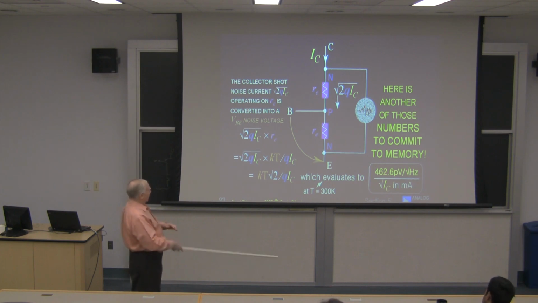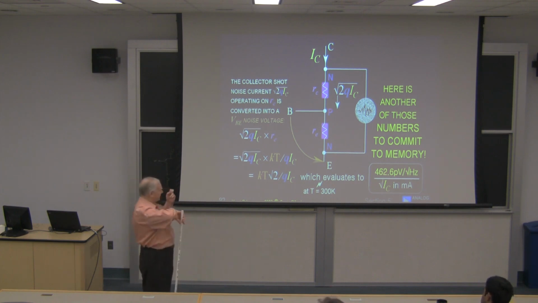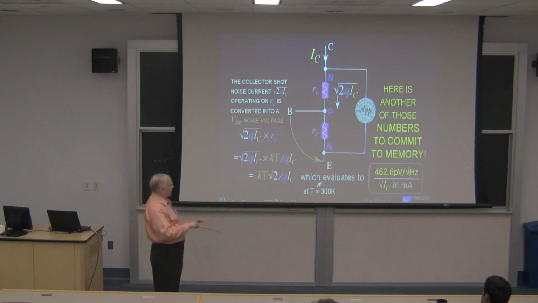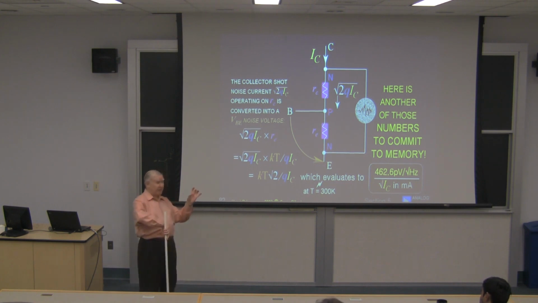Now, I have many slides that go into the detailed analysis of the differential pair, but I'll leave you to look at those at your leisure, if you wish. But just a point to be made is that when two transistors are connected as a differential pair, and they share a tail current, then clearly each device is working at half the tail current. And because there are two devices making non-correlated noise, the noise is 3 dB higher because of that.